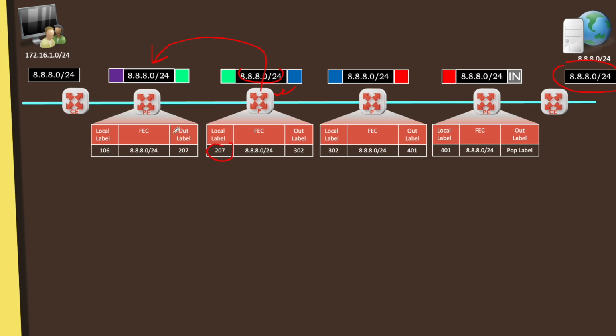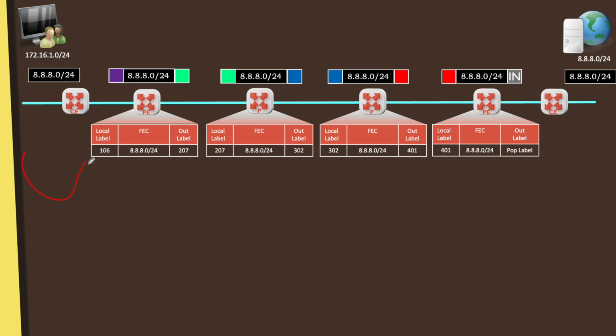Once this packet comes to him, he says, to reach these destinations use the out label green. Then only you can reach the next hop. Once he receives the local label, he also has one out label. So it means to reach 8.8.8, you have to use the out label, which is his neighbor's local label. So this is how the flow works.